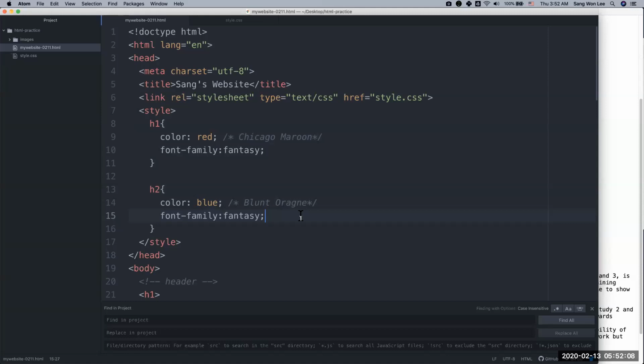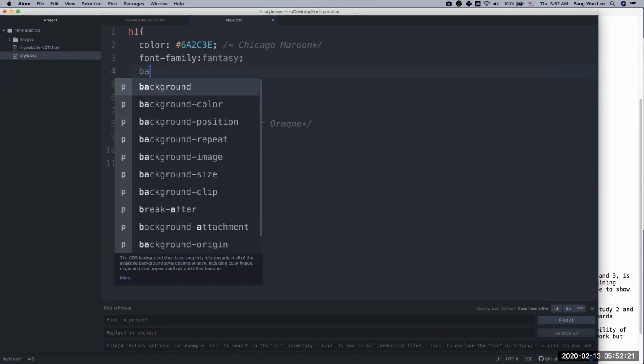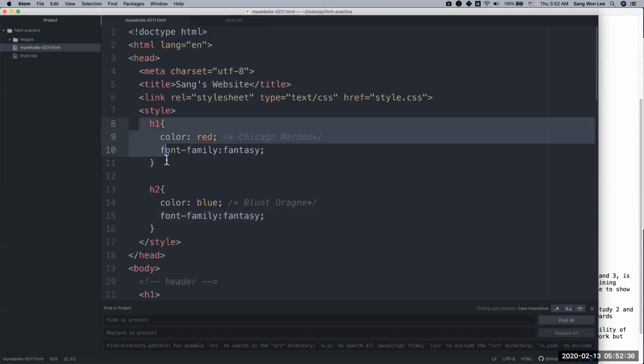So what if it does not have any conflict? So let's say in style.css, what would be a good one? I'm going to say background color, and say it's going to use yellow. And then this H1 does not have a property called background color.